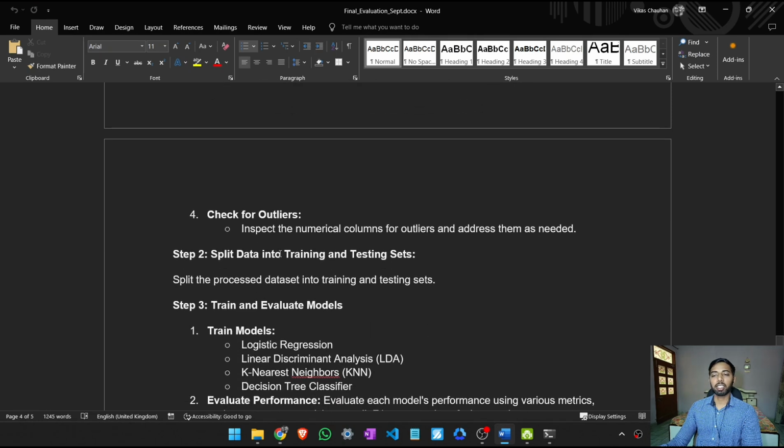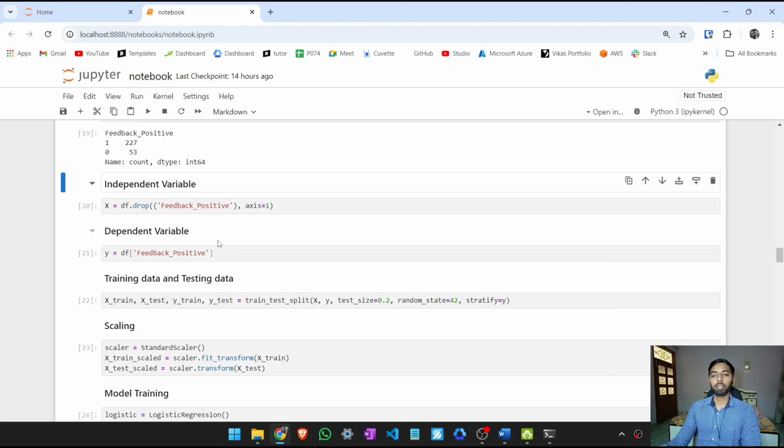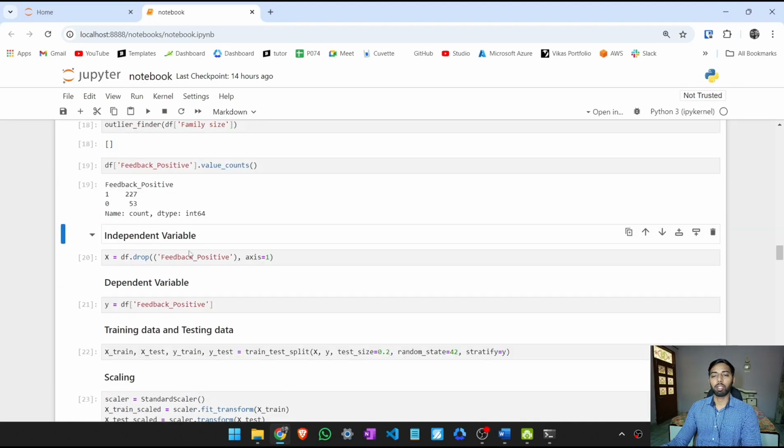Now we have to split data into training and testing set. So for that, before converting into training and testing set, we will define an independent variable and dependent variable, which is our target and features.